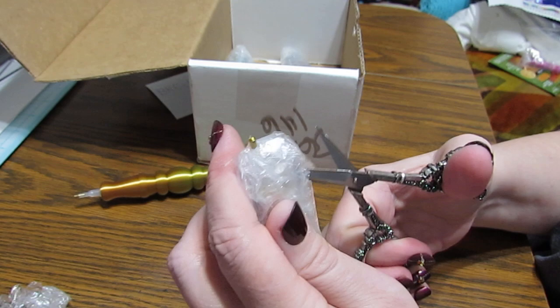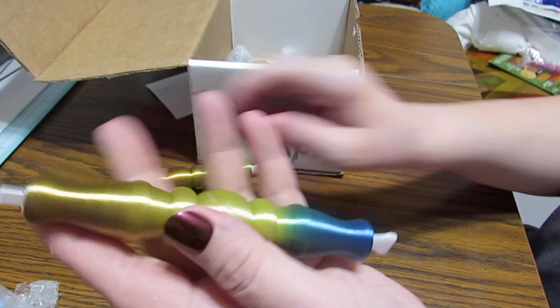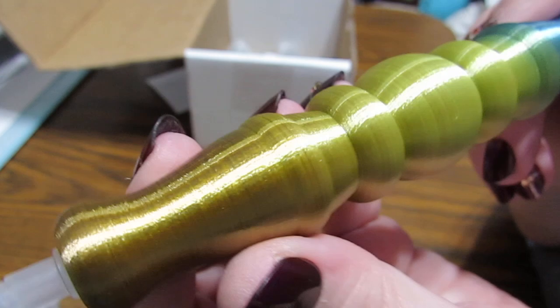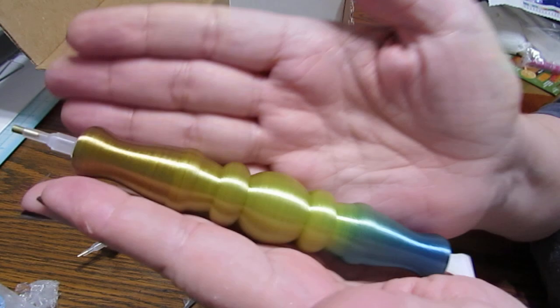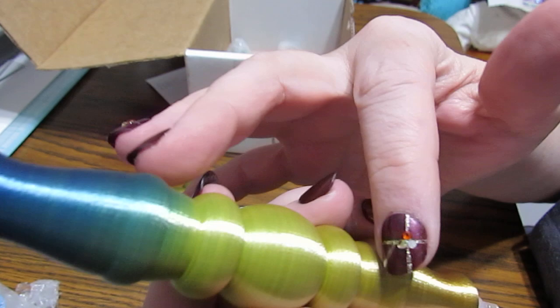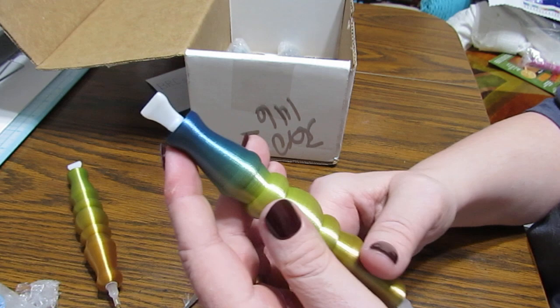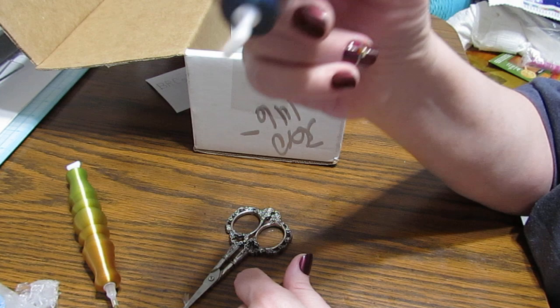When you get onto their site, you contact them and say, could you show me what pen types and colors you have? And they will send them to you. Now these two styles are the same but the colors are different. Isn't that beautiful? Looks like gold and green and blue — it's beautiful. I am so impressed with this. It looks like they've used the silk filament, so it's got that nice shine to it. Really nice. Again, very lightweight. This size is perfect for me. It is not heavy at all.